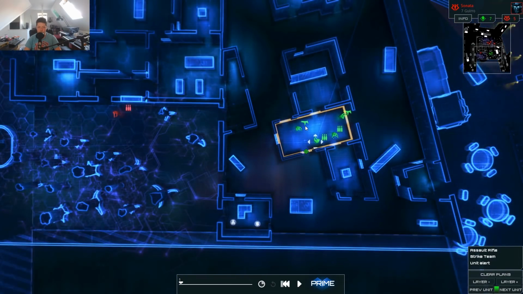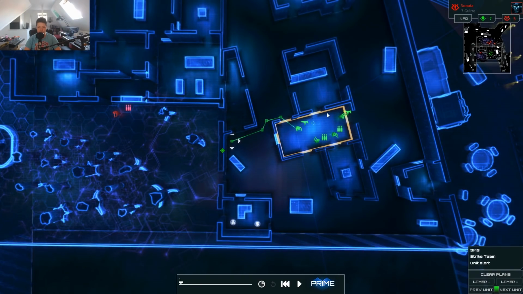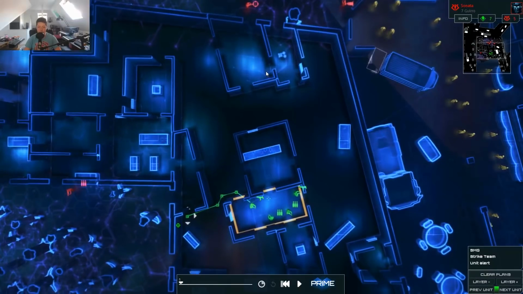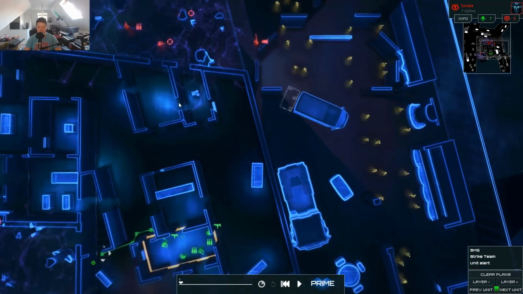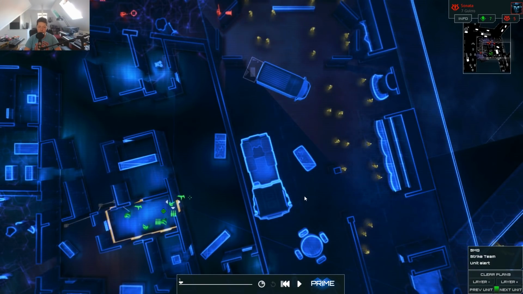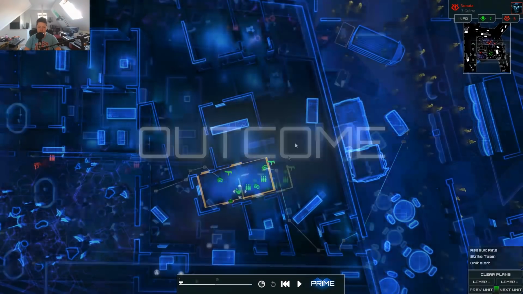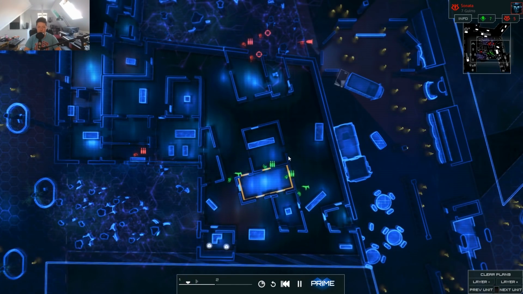What do I want to do? I think I'm going to take this unit and put it there in case that tries to rush in through here. I need to clear out to avoid those snipers. I'm going to send this unit on anti-rocket launcher duty. We should kind of have the squad for it.